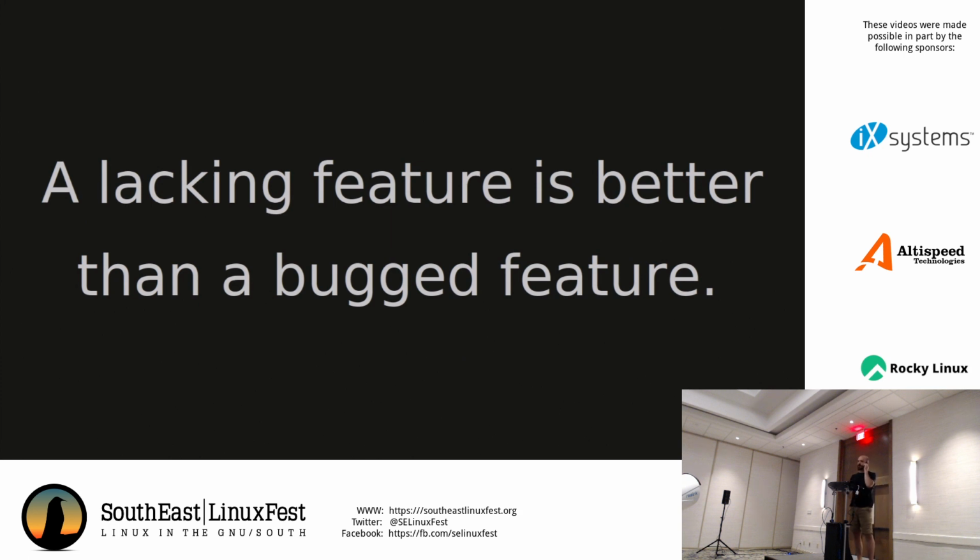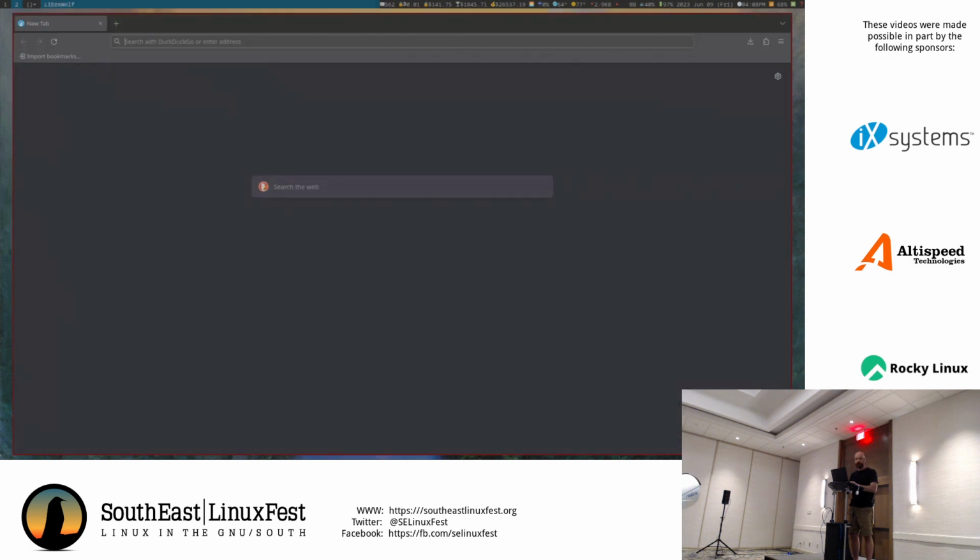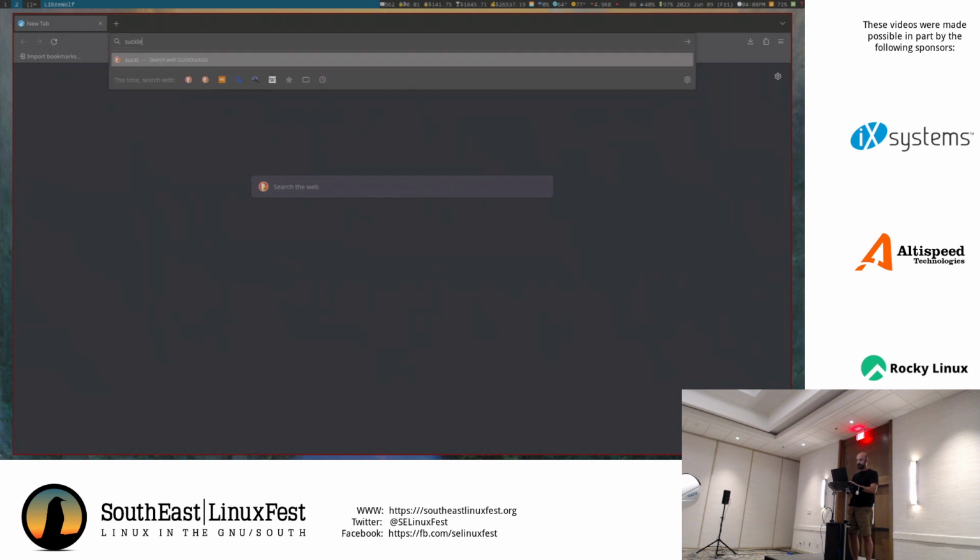So the Suckless, I'm actually going to pull up suckless.org on my computer, which I can't see because I didn't mirror my displays, but I'm going to type it in. No, let's be smart and mirror my displays, which I can't even see that multi-monitor. Yes. Okay, so I'm going to go to suckless.org.